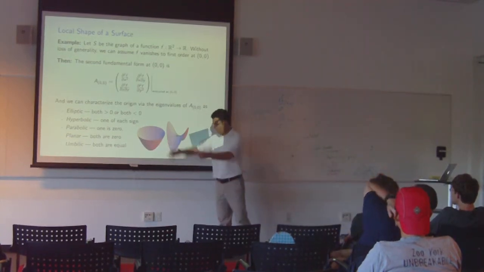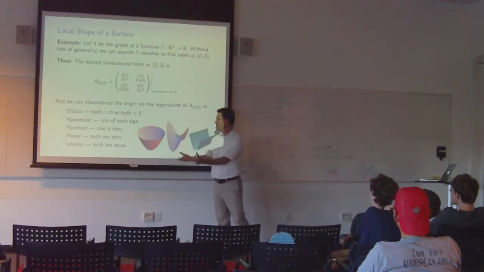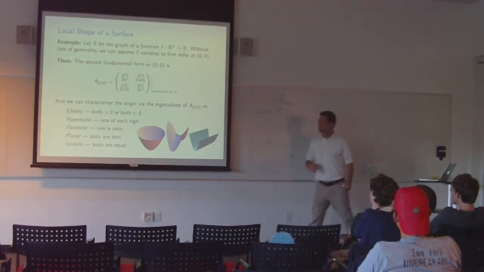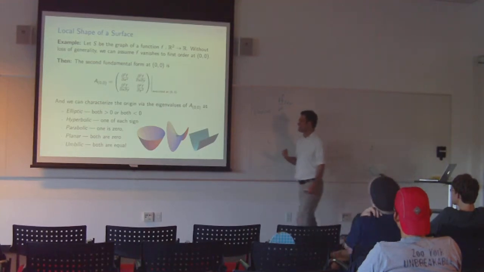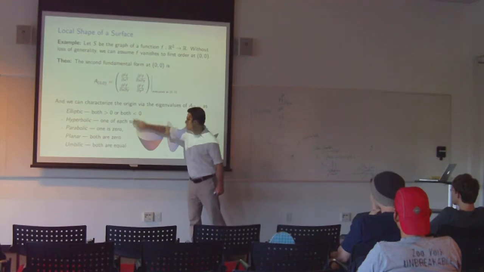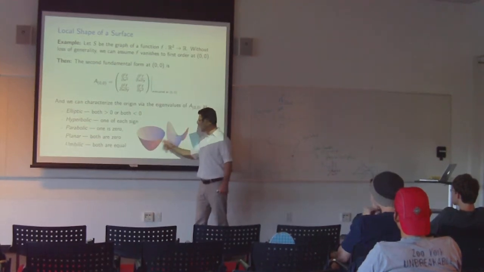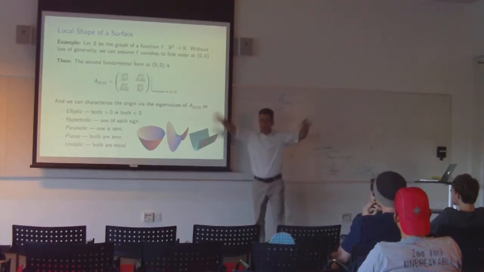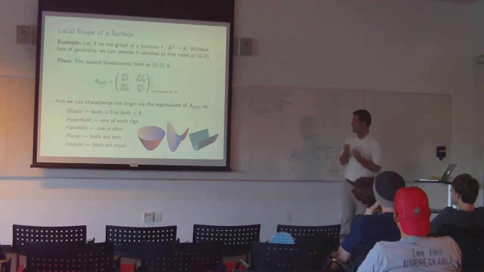And there's only really two kinds of graphs of quadratic functions out there. There's paraboloid, elliptic with elliptical cross-section or whatever, and then there are these saddle surfaces. So the Taylor theorem tells you that if your second fundamental form is of one of these two kinds, then your surface looks like this, either this or this, locally. Later, elsewhere, it could do other things, but locally, that's the way it is.